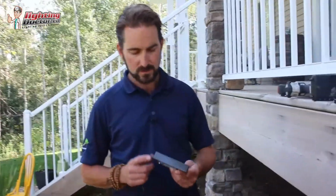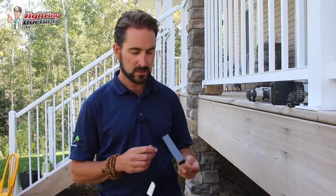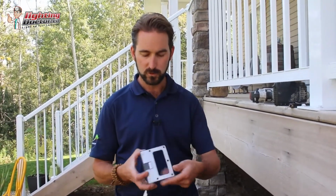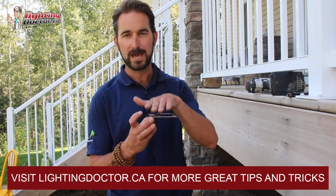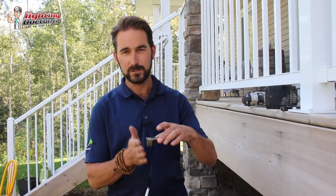Hey guys, so this is our hardscape light. This is actually a new one from FX Luminaire that we're going to be moving over to because it's a little bit smaller and a little more compact than the LF wall light that we've used. But this is a great hardscape light for so many different areas. On retaining walls, it works really well because you can see they have this metal plate here. That's nice because usually you can just put this underneath that top cap of the retaining wall, and then that light just sits there and nicely shines down on it.